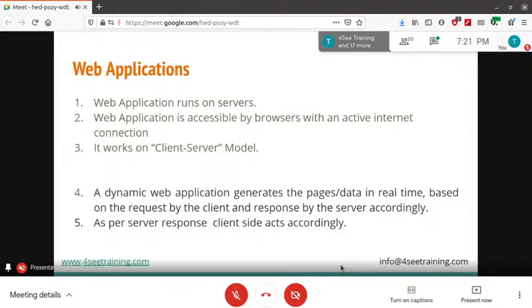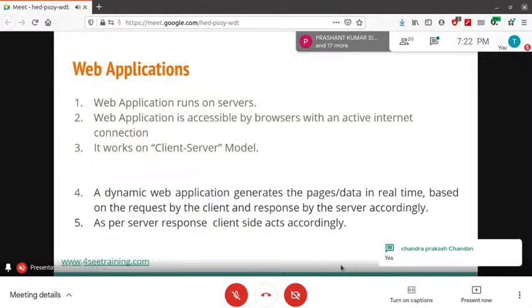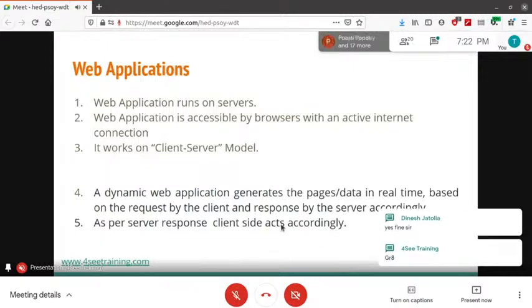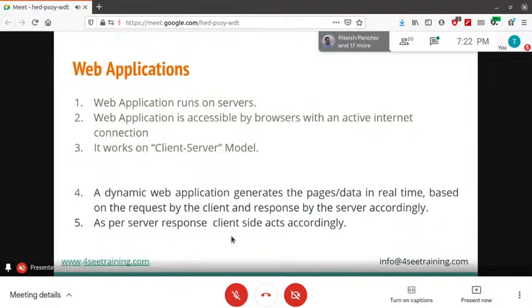Okay, so I hope you all understand what a web application is and what a dynamic web application is. Is there any doubt in this communication so far? Anyone? Any doubt? He or she can raise a hand, unmute the mic and ask me. Is it fine for everyone? So I think this is fine for everyone. Okay, yeah, great. You can answer in chat too. Okay, so it's fine for everyone. So let me go to next.